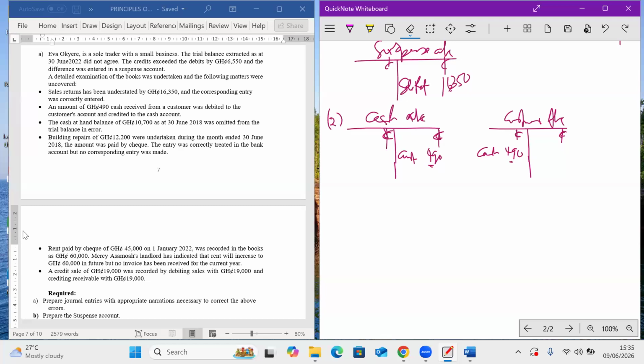Good. So what stage are we at now? If you identify the accounts with errors, that both of them have errors, what is the next step? Ascertain the agreement of the trial balance. So the current state of the errors, do they affect the agreement of the trial balance? No. Joe, why?